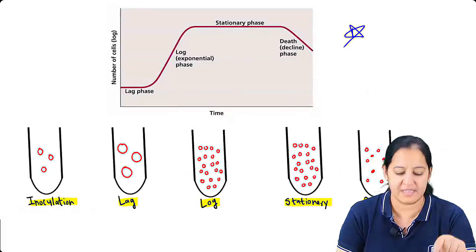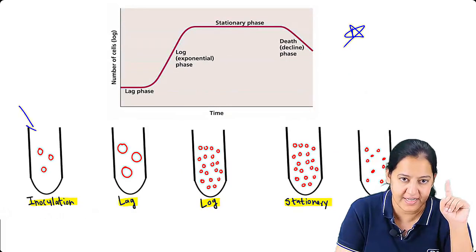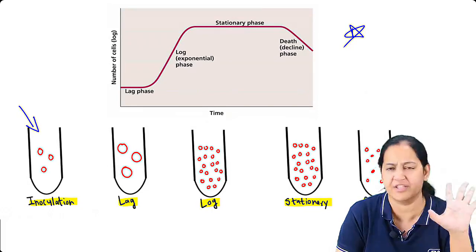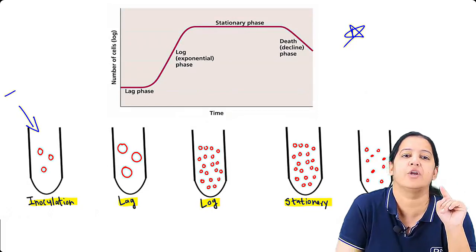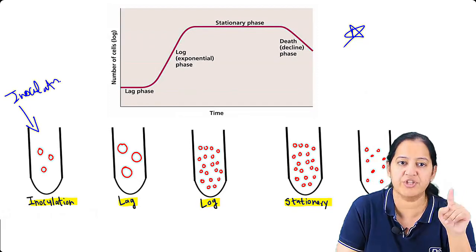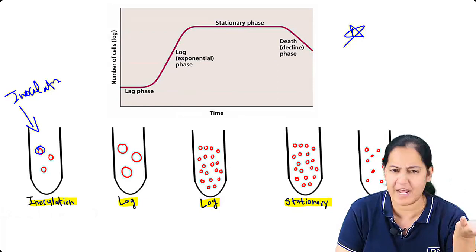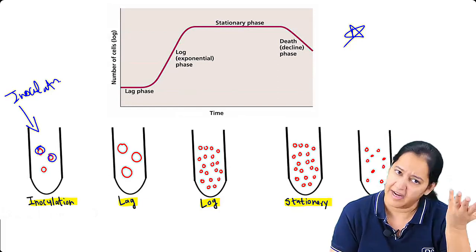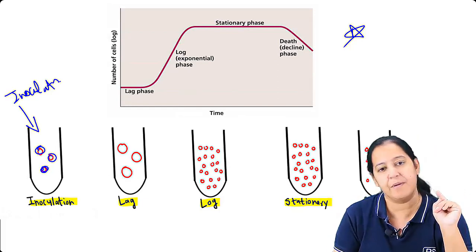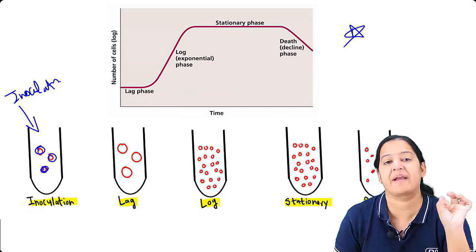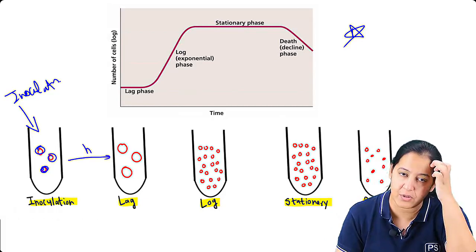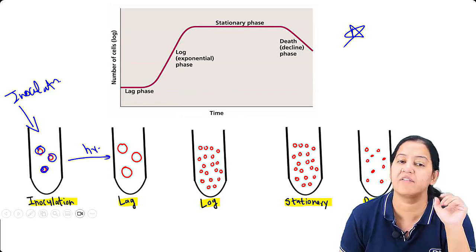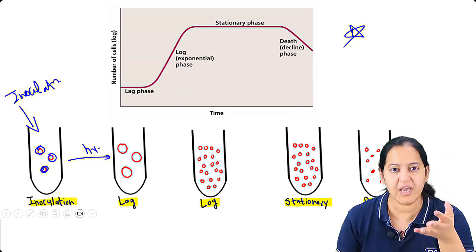So see, this is a test tube. Everyone see, this is a test tube in which there is a culture media. I mean, we are providing nutrition to the bacteria. So I have done the inoculation. In the inoculation, I have implanted 3 bacteria. It can be any number, 3 is just a number. Just suppose I have inoculated 3 bacteria in that, right? So what I noticed now, after many hours also, they are not dividing. They are still 3. So you may be thinking, ma'am, why are they not dividing?